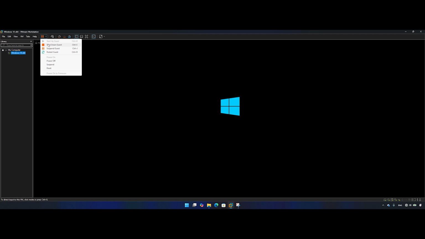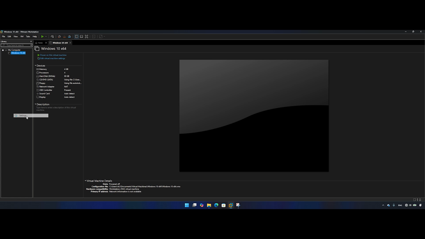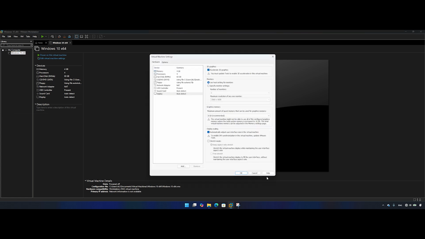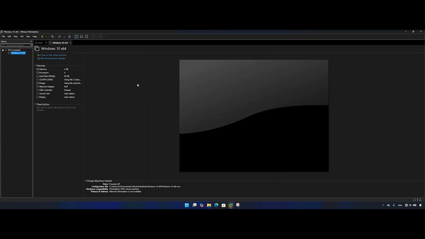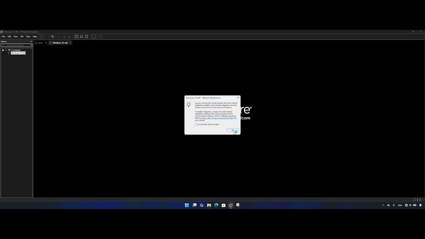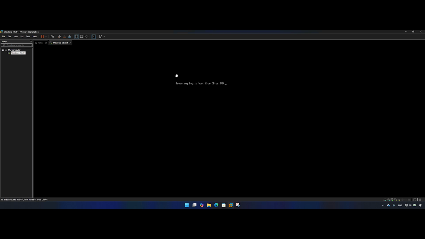And one more thing. I will go back to the previous state. I will check this again and run it. You will see that it ran again, because this error is resolved for VMware.